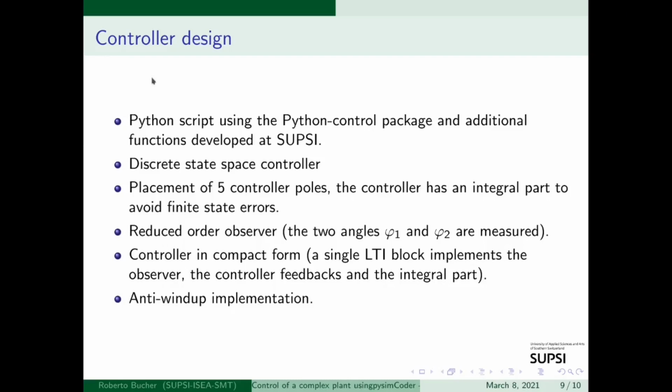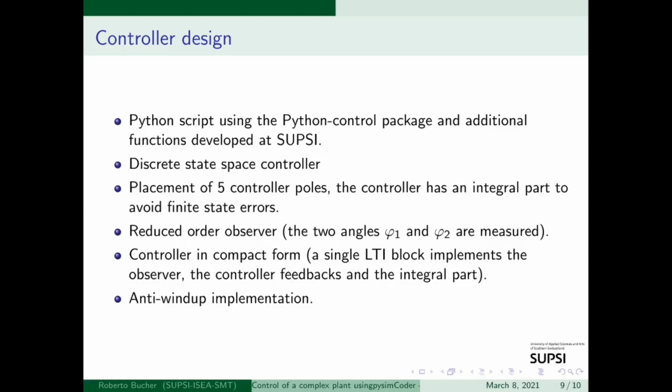The controller design is performed using a Python script, and in particular we use the Python control package and additional functions developed at the SUBSI. We will implement a discrete state space controller, and we have to place 5 poles because we introduce an integrator in our controller to avoid finite state errors.